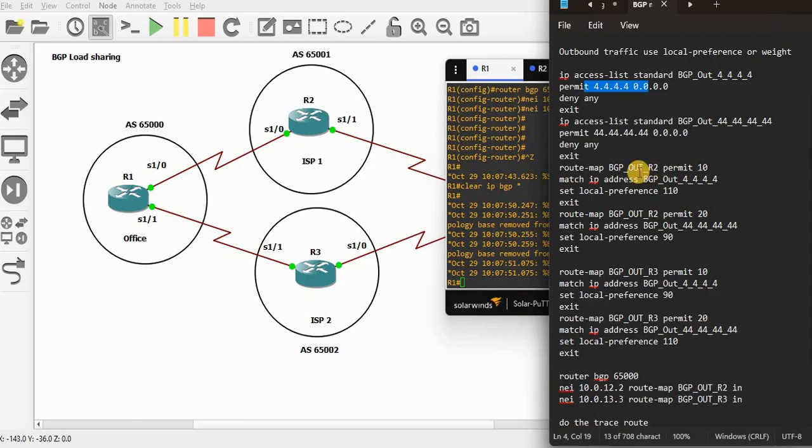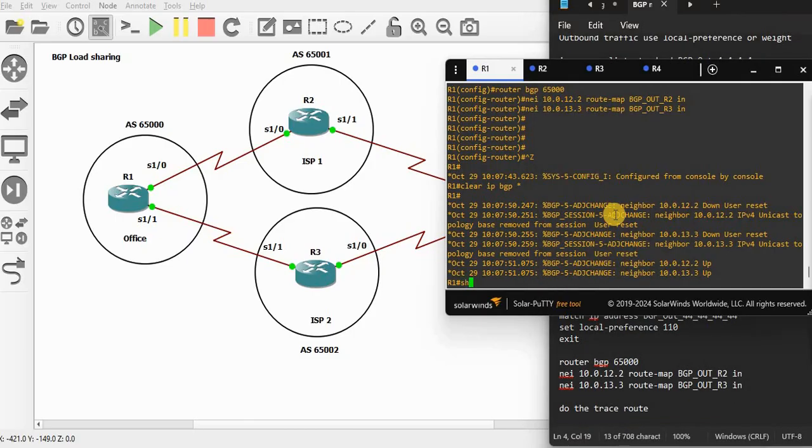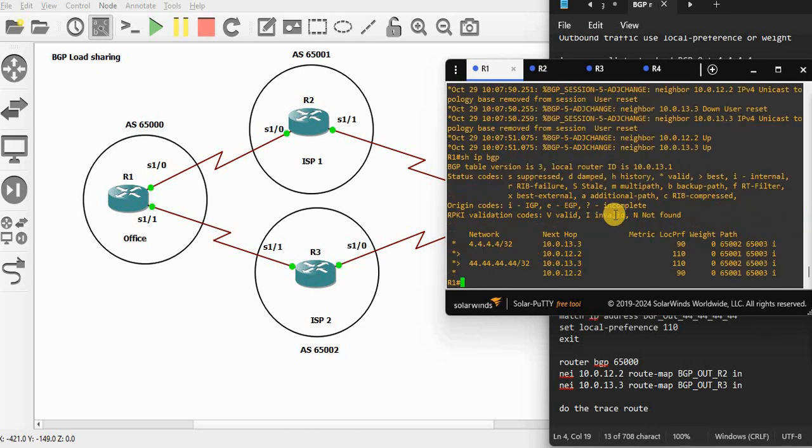Route map via R2, or ISP1, gives this network local preference 110 and that network 90. Via R3, this network gets 90 and that one 110, applied in the inbound direction. Now show ip bgp.